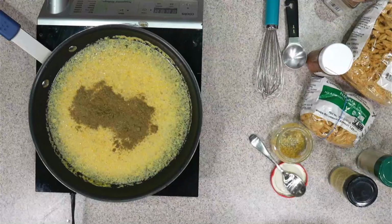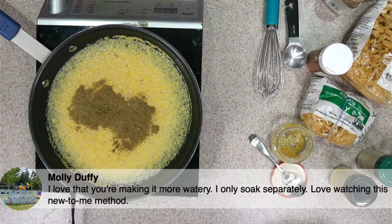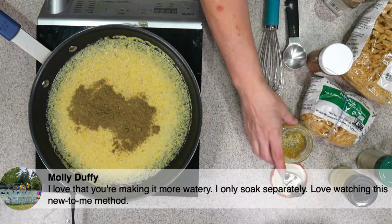Molly's saying, I love that you're making it more watery. I only soak separately. Love watching this new to me method. And here's the thing, sometimes when I'm doing things in the Instant Pot or the slow cooker, I will go ahead and cook everything together, so that it works that way.